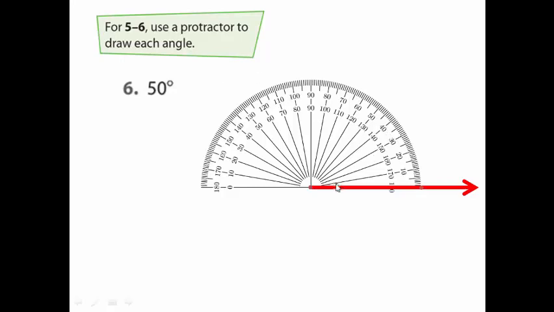Then where will I put the second ray? I will place it right here, 80, 70, which one? Here's the answer. He's asking you, please put it on this measurement, 50. I will go 10, 20, 30, 40, 50. Then I will draw my second ray here. I'll put the first point right here. Yes. Then I will draw the second ray starting from the center. So now we learned how to draw and how to measure.